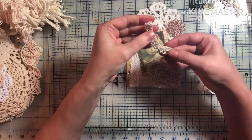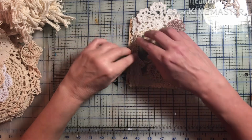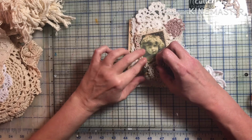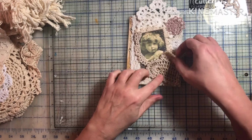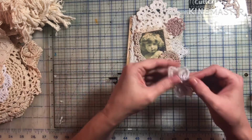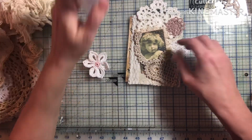I try to make things long and short, because you never know what you're going to use it for. That way you just have a good stash to choose from. But I really like the way this heart came out. Plop. Do I do that yet? Or do I want it? Yeah, let's glue this one down.